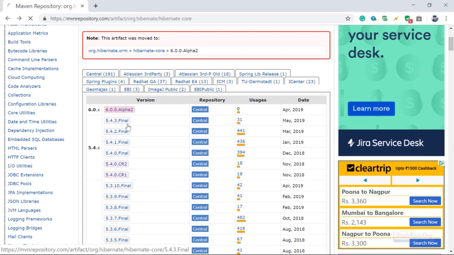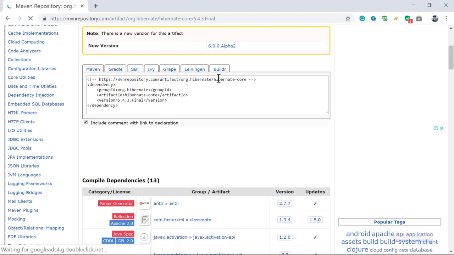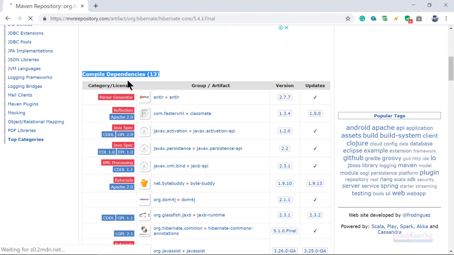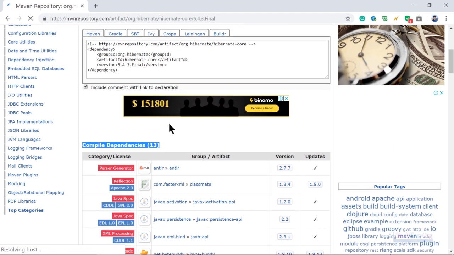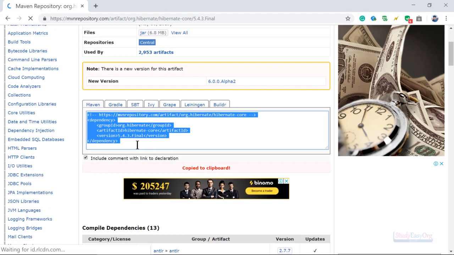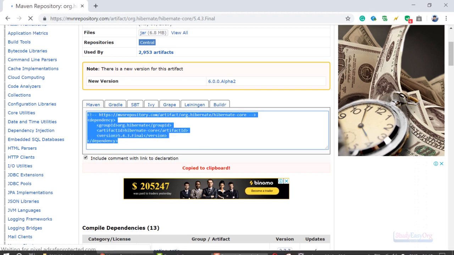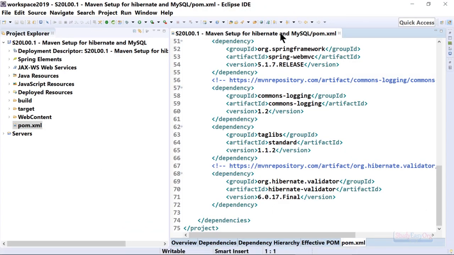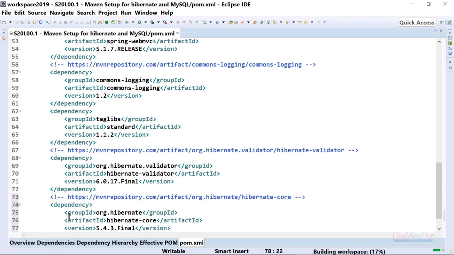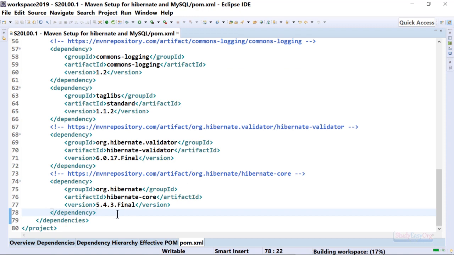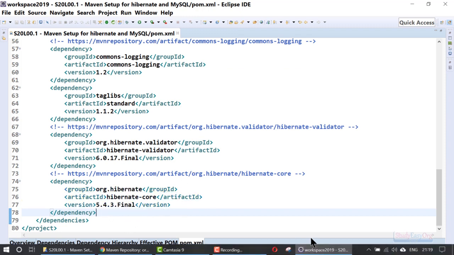In here, let me navigate to this particular link, and there are a couple of dependencies again. We need not worry about these dependencies. These are compile dependencies, and Maven will add these dependencies right away for us. So this is the benefit of Maven. Let me expand this and add the dependencies. I will be pasting the XML fragment just before the ending dependencies tag. Let me paste it, format things a little, and save the changes. As soon as I do this, Maven will start building the workspace.